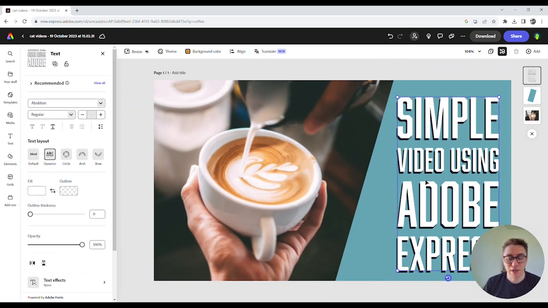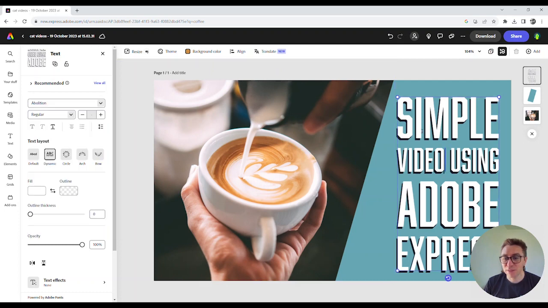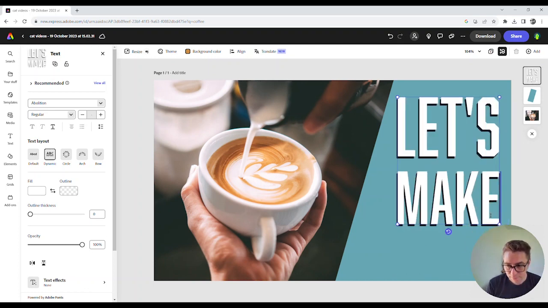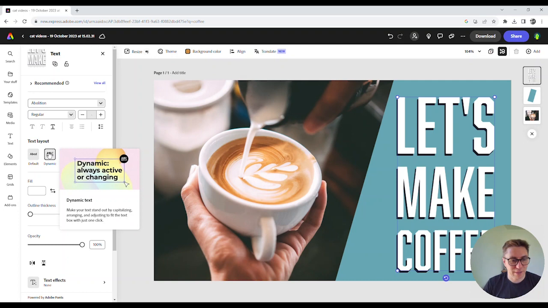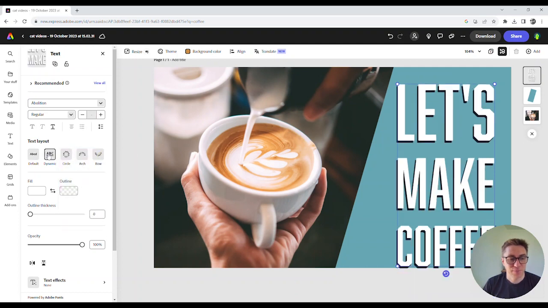And now let's change the text here. All I need to do is click on it here. I can change the font if I want, but I'm just going to select it and type in my details. Great. It's currently in this dynamic setting that kind of makes it nice and blocky like that. But if you want it more normal, you can just go to the default setting. So there are lots of different ways that you can adjust it in here, but I'm going to keep it pretty simple for now.